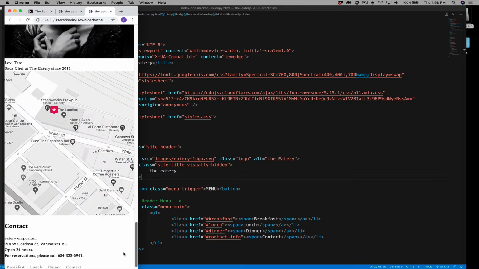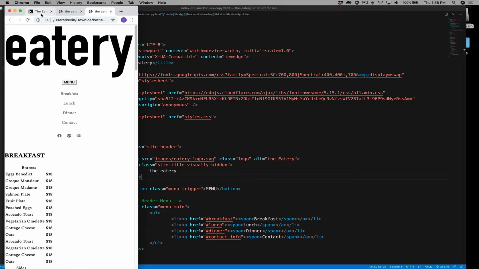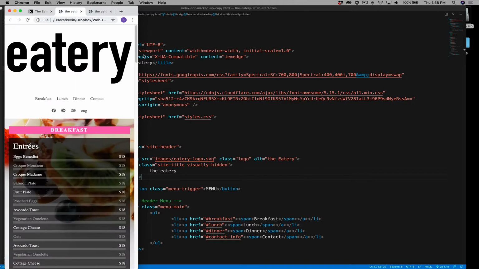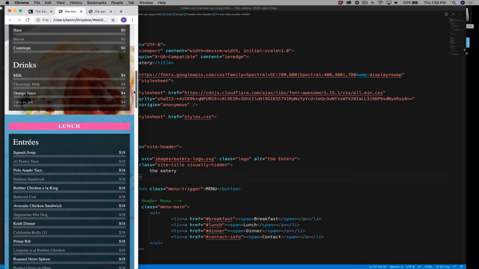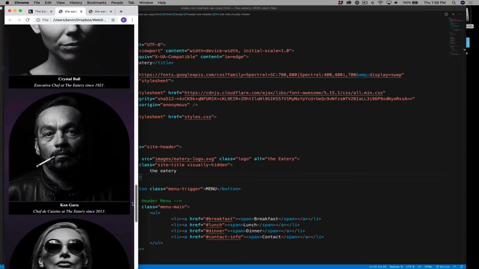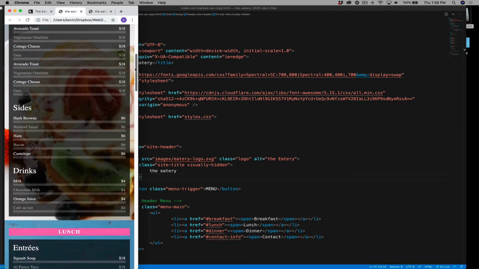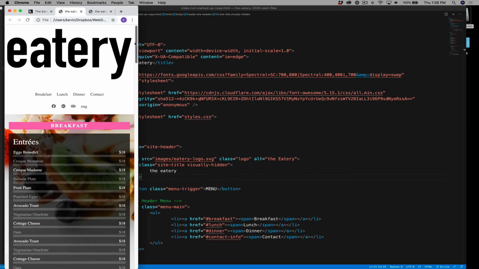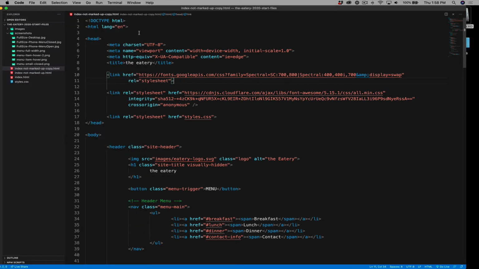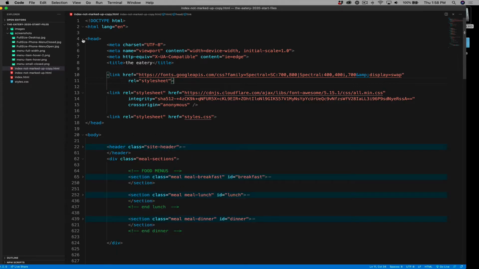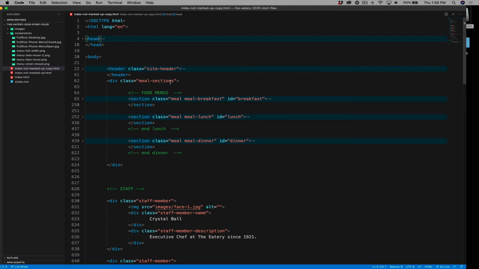Next, we're going to want to, I'll show you what we've got in the actual one. We see we've got this background image here, or each of these sections has a background image. So here's probably the easiest way for us to do that. I'm just going to fold my header for now, and I'm going to fold the head. It makes my document simpler. We've got here these 3 different meal sections inside a div with a class of meal sections.